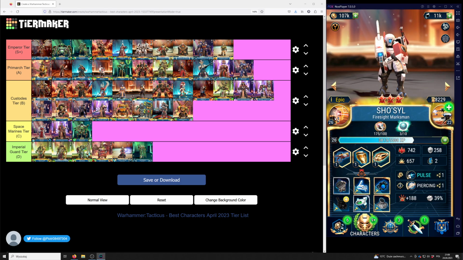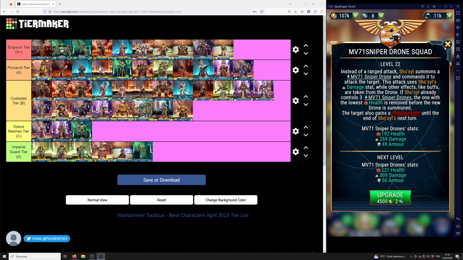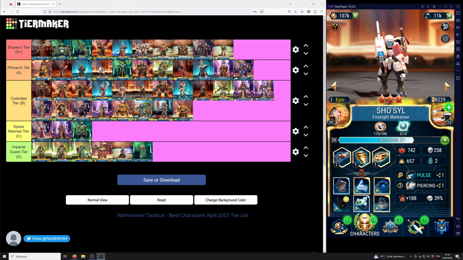And I like the fact that these drones have huge damage and they can sacrifice themselves for the Shosul, so he can keep summoning new units. I like the ability which he makes that falls down from the sky. So Shosul is basically a very good character for live PvP arenas, or maybe he'll be good in the Guild Wars, but he's maybe not the best choice for the guild raids which we have right now. And of course he's very good for the legendary event which we have right now, when we have to fight waves of enemies. It's a very good character, and I see potential for him to be in A tier.